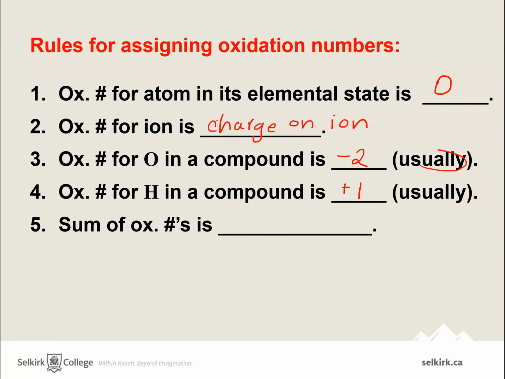I put these words usually here so that you don't find later that I lied to you. Usually it's this charge, but there are other bonding situations where it could be different. I'm not going to trick you though. That's what we're going to find in our examples. Now, I'm not going to show the oxidation numbers for other elements. They are very different in different compounds. So what we're going to use instead to find the remaining oxidation numbers is that the sum of the oxidation numbers is the charge on the species.